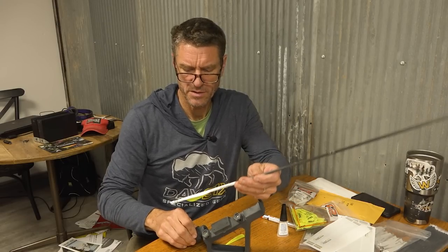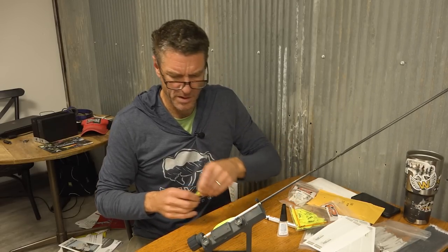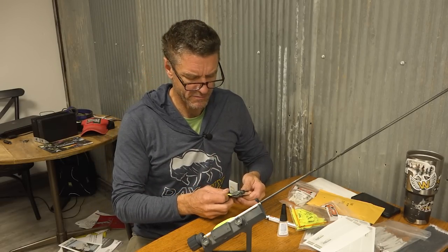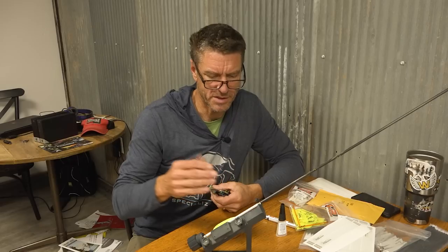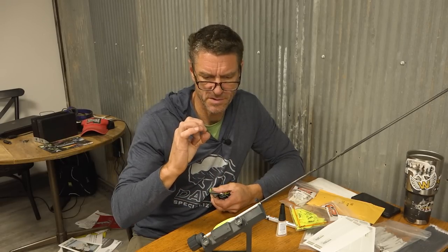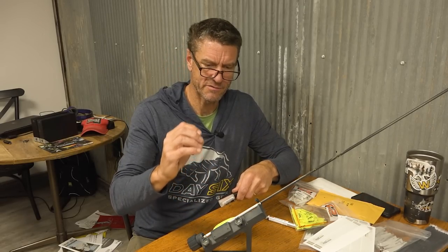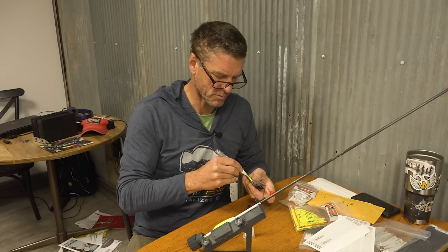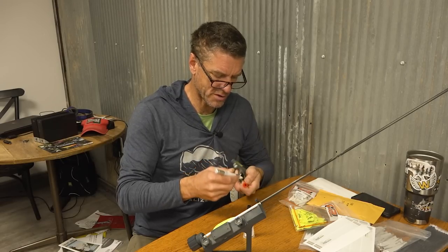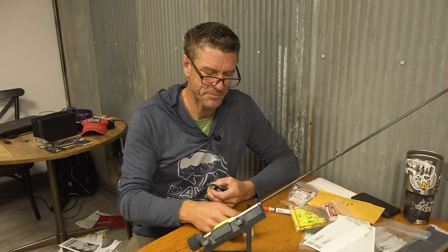Let's talk about these Day6 arrows a little more. We started shooting them this year. They're really rugged, well-made, very straight, small-diameter arrows. I like a small-diameter arrow because it improves penetration — less resistance, less material pushing through whatever you're shooting into. Less surface area means less drag going through that media. Also on a crosswind, a smaller diameter arrow is preferred because it doesn't have as much surface area for the wind to push against. Same reason I like smaller veins — you're not going to get as much sideways push from a crosswind.